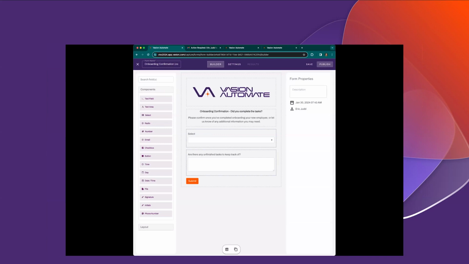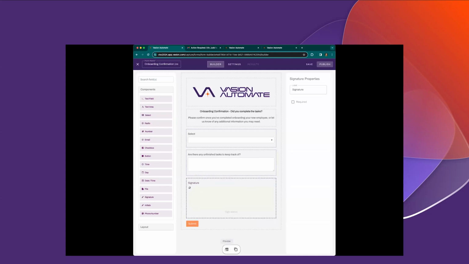So here is the form builder. We saw this earlier, but this is slightly different in that you have all the different types of components where if I wanted to add a field to a form that I'm actively building, I can do that. Here is a signature tool, and I can drag that over right here, add it to a form.